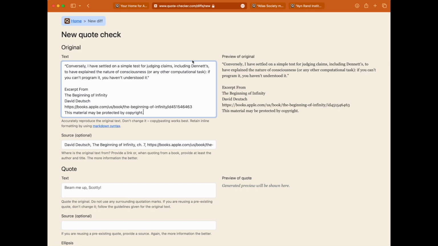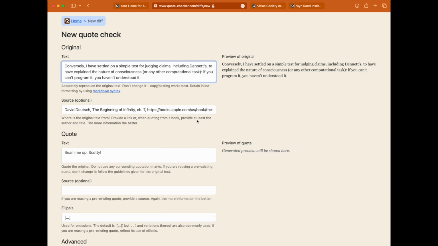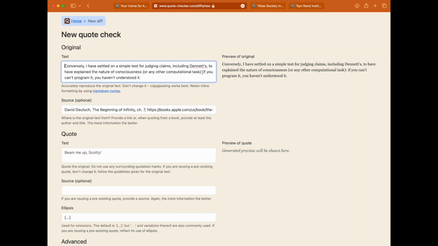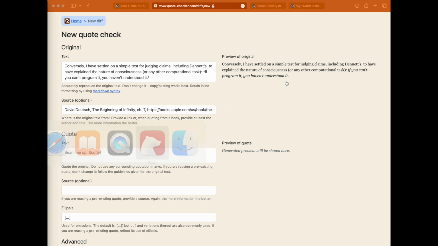What I can do is paste the quote into Quote Checker, and I've already prepared the source information here. Note that the end of the quote is italicized, and we can indicate that here using asterisks. This is something called Markdown syntax, in case you're familiar with it. It's just a way to tell it to emphasize this text.